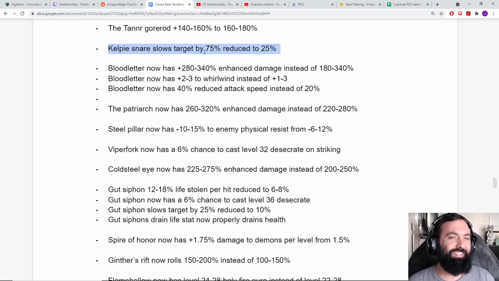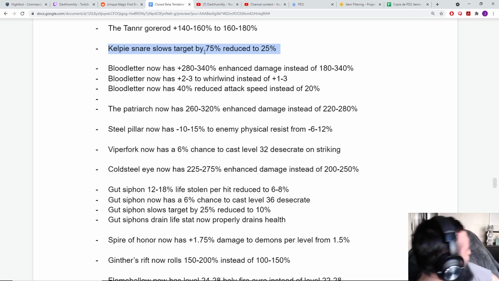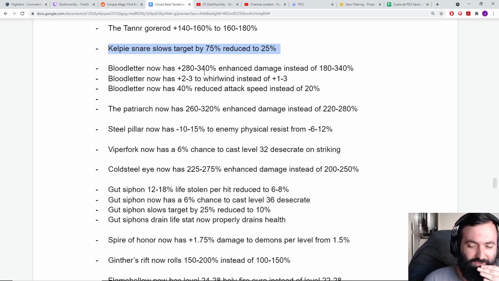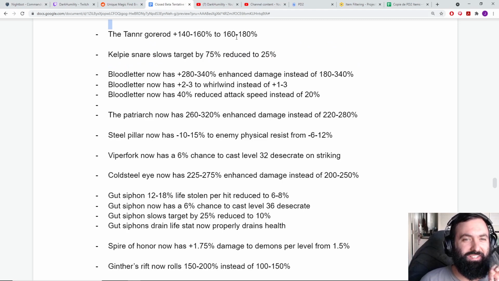Dude, I used to use Kelpie's Snare against all the Ubers because it was a really easy way early game to get OP power against them. The Ubers got wrecked by this thing. You also abused it, that's why you nerfed it. Yeah, okay. To be fair, it was a little busted. I mean, it's still good.